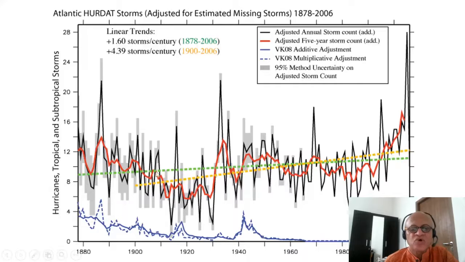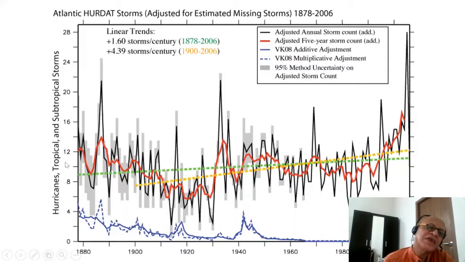The data, as you go back, especially for weaker storms, tend to have biases. There were no satellites, there were no recons. Landfalling cyclones obviously had a bias because they were better observed, let's say, and so on. But there is a hurricane reanalysis data set that's produced, which is adjusted for estimated missing storms. So there is some data reprocessing of the past.